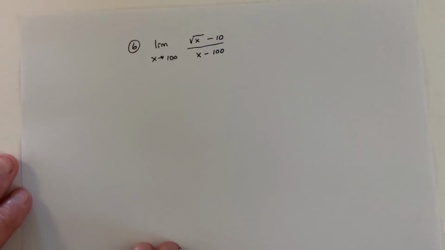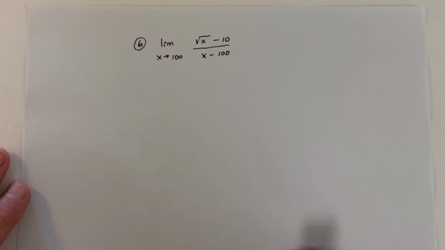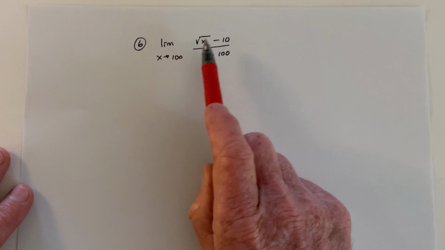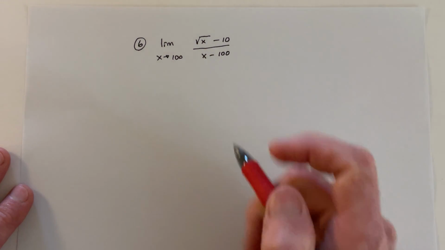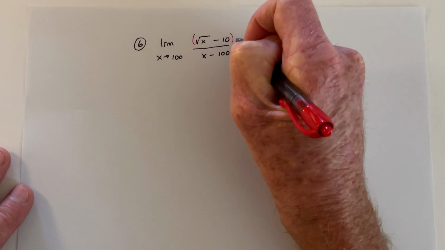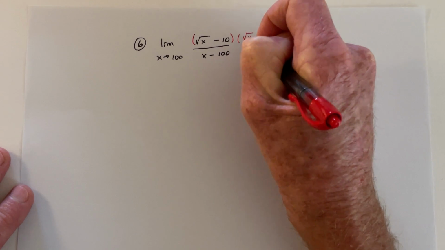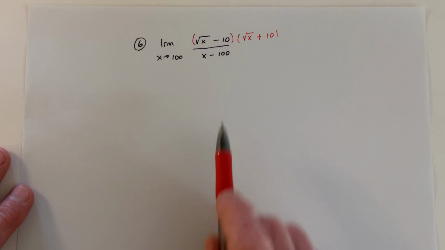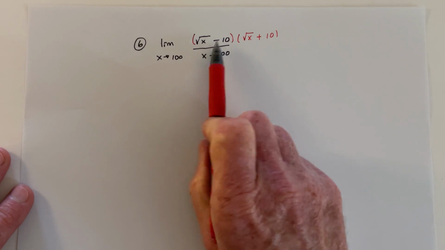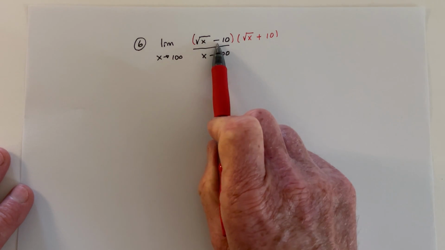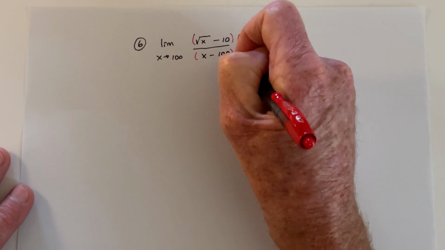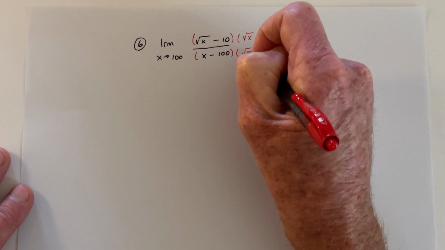The next one I'm going to do is like number 6, because what if there's a square root? So when there's a square root plus something or a square root minus something, then use the conjugate. And the conjugate will be the same square root, the same number, but you change the sign. So this one's a minus, so this becomes a plus. If this happened to be a plus, then this one would have minus. And if you multiply the top by it, you need to multiply the bottom by it.